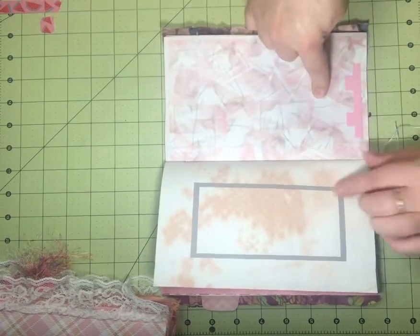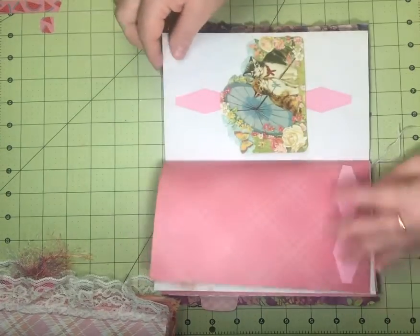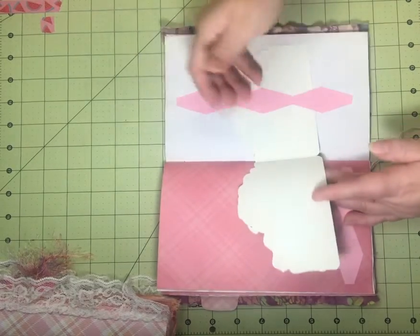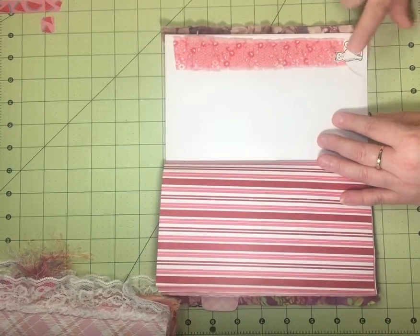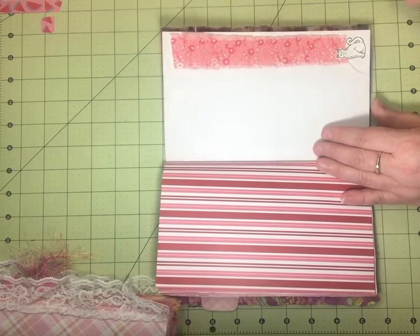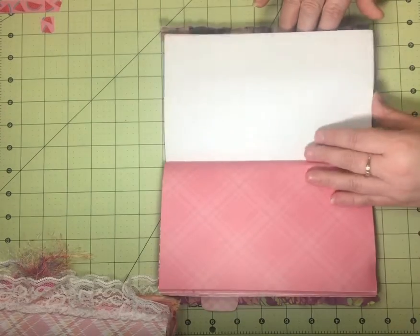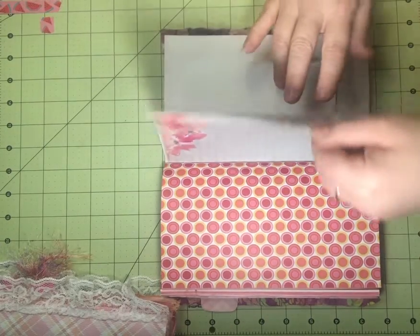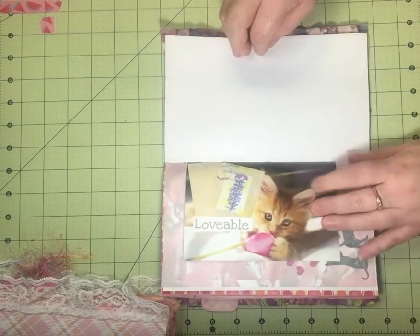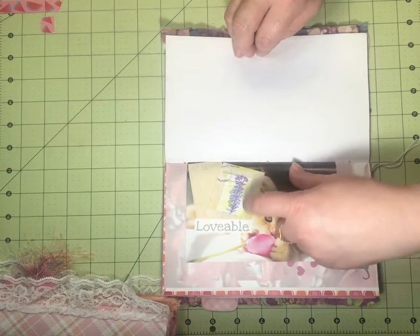From Melody's kit. She's using a frame. Cut off that's supposed to be thrown away. I just thought that'd be a neat little place to do some writing. This is a vintage greeting card. I found a tuck in there in a little belly band from a Creative Memories thing. That is, I don't know. It's just a print, I think, from a children's book, actually. It's from Melody's kit. It's from Melody's kit. Another card, and some of the Dear Julie Julie. Made a stamp out of some Dear Julie Julie on some dyed paper.